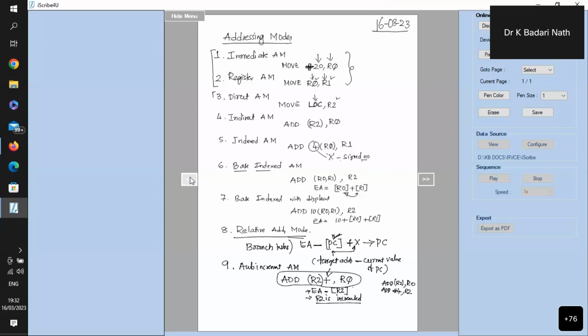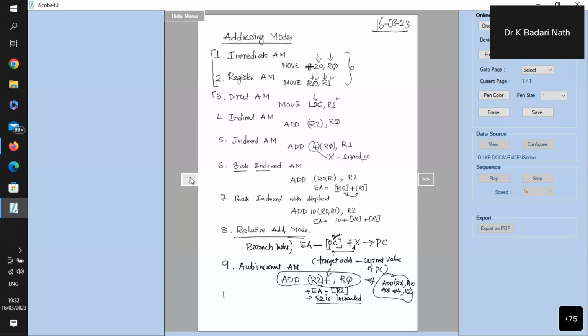That means we are physically doing it. Instead of doing these two, a single instruction is enough. So wherever you are incrementing the pointer after the operation, you can go for this type of instruction. It's very useful when we access bulk of data, bring lots of data from memory to the processor, or you are moving a set of register contents from the processor to the memory.